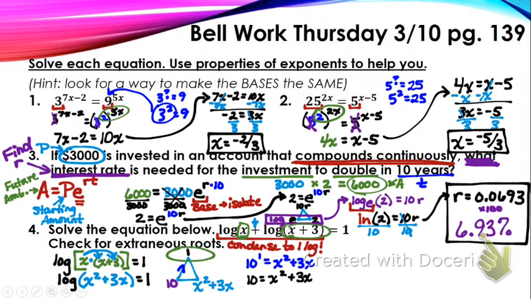What type of equation am I looking at? Quadratic. How did you know by looking at it that it was quadratic? What did you see? The x squared. Whenever you see an x squared, it's a quadratic equation. And what do I need these equations to be equal to if I'm going to solve a quadratic? 0. So let's subtract 10 from both sides.